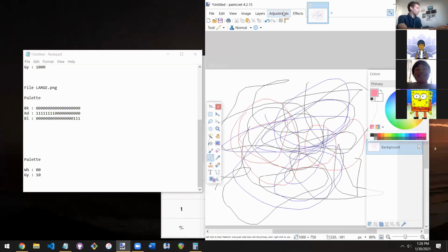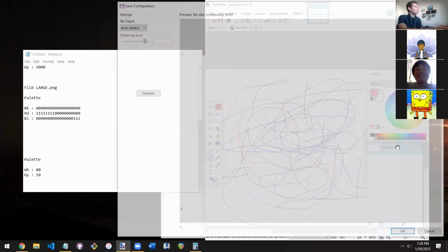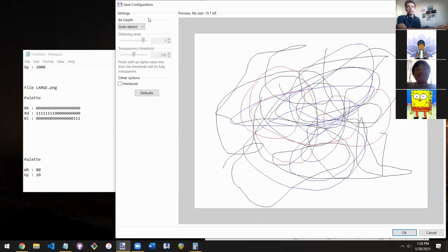If we were to actually try to save this image as PNG, here we can see the bit depth. We can actually select the bit depth in paint.net. It says auto detect, but let's make it 1 bit. If we select that, look at that, it reduces the number of colors used. It uses gray and black, exactly kind of what we had here. Or instead of 1 bit, maybe we could have it be 2 bits, and now we see that this is what the image looked like. If we wanted, we can make it 4 bits or 24 bits. 24 bits is RGB. 32 bits is even greater than RGB, and this is what fancy OLED TVs will do. But if we keep it at 2 bits, that's good enough and our file size is manageable.